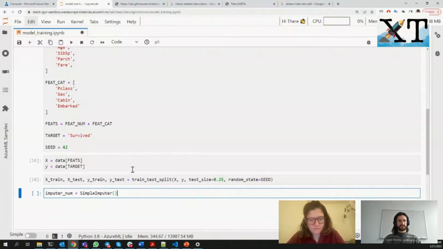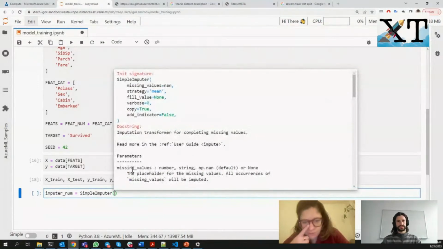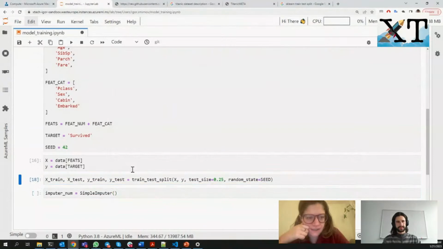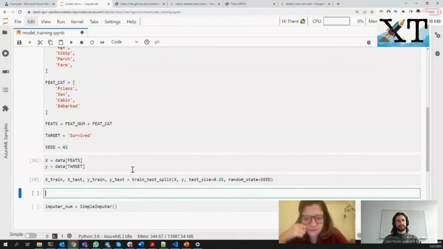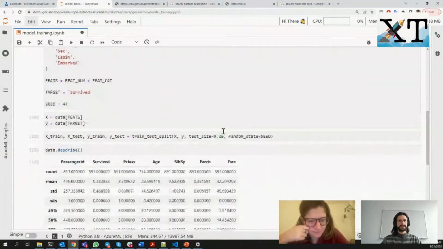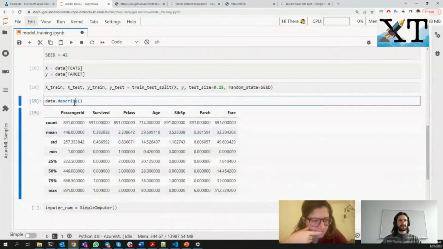Simple imputer. And here we can also, before imputing, see whether the missing values are only in some columns. Actually, right, this will save us some time. Describe probably won't show us.